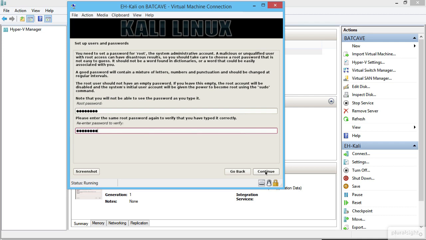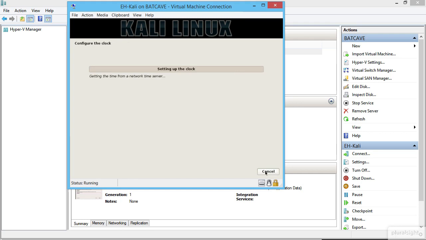This is where I always make fun of people who complain that Microsoft prompts you for credentials when you try to do something with the UAC, yet Linux does it all the time. If you try to make a change, it asks for the root password. So you need to know what that is. We're going to go ahead and hit continue.